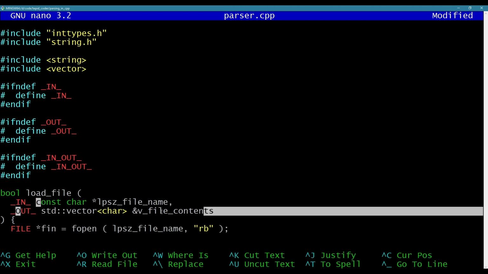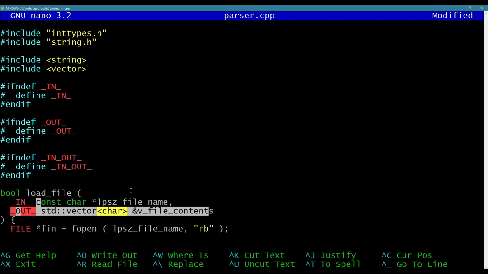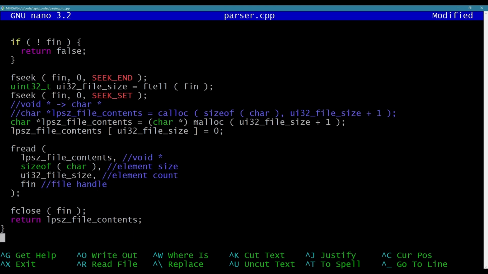Anyway, I've labeled my parameters now, so you know that this will only be an input, this is only going to be output. We're not going to read from it. So, first thing I'll do is v file contents clear. So if there's anything already in the vector, this is basically just going to empty the vector. Okay, so here instead of returning 0, which would have been a null pointer, like in C++ you put nullptr, in C you just do 0, or NULL, capital NULL is just 0. Anyway, whatever. In this case, the function failed, returning false. If it succeeds, I'm actually going to return true.